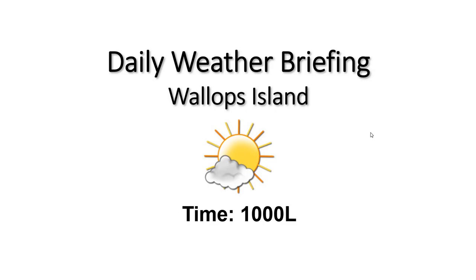50s currently. Going to see a cold front move through tomorrow. We'll see some mild and breezy conditions before that for tomorrow, but overall well above normal temperatures for today and tomorrow, and we'll see a slight cool down once we move into the end of the work week with an area of high pressure building in for the end of the work week. But overall for today, no chance of precipitation or lightning and light winds in general.